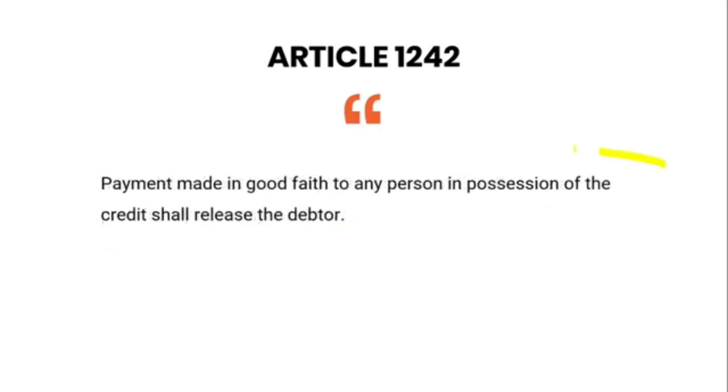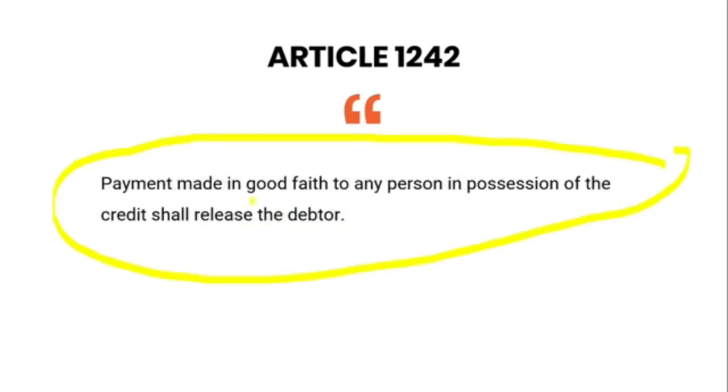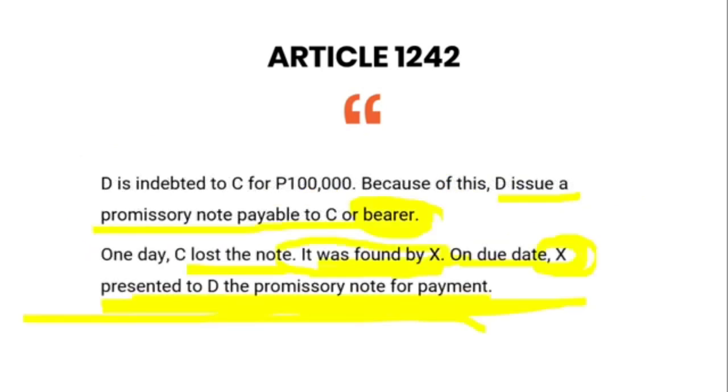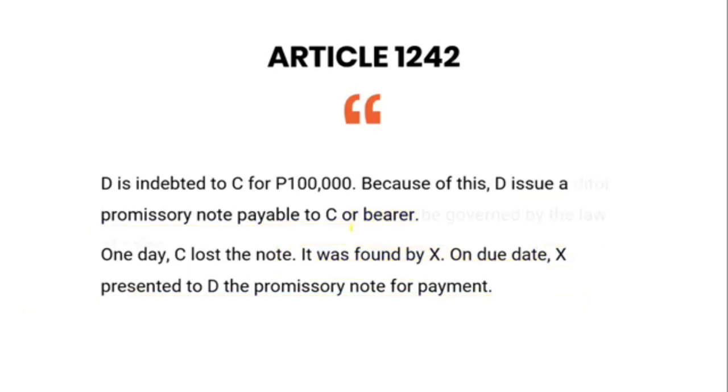Kasi nandito, Article 1242. Payment made in good faith. Hindi niya naman kasi alam kung anong talaga yung nangyari. Basta bearer kasi insecure eh. Basta kung sa kanino napunta, it's prima facie na parang validly na-acquire niya, okay? So, in good faith, to any person in possession of the credit shall release the debtor. So, in that case, his obligation is extinguished kasi valid na yung ginawa niyang payment, okay? So, that is Article 1242.